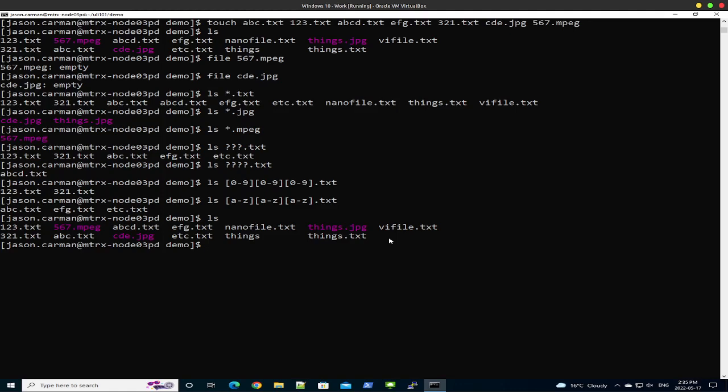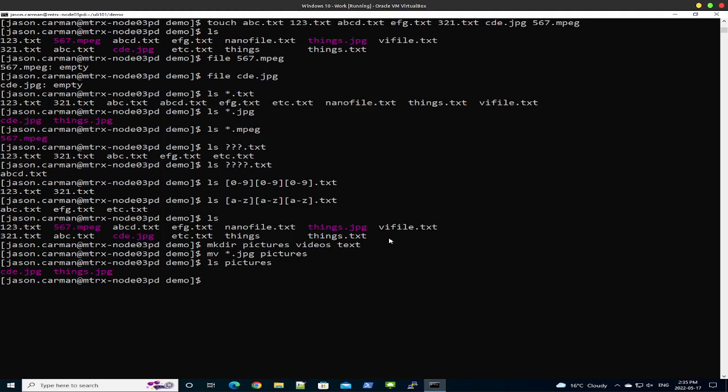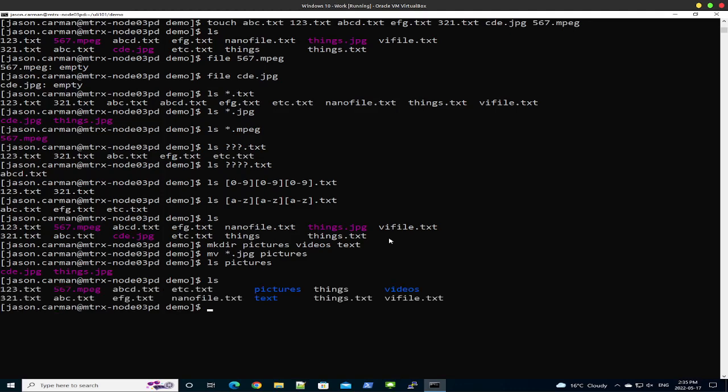So I'm going to create 3 directories: pictures, videos, and text. I'm going to move star.jpg into pictures. If I ls pictures, I can confirm that worked, right? And if we look in our current directory, yep, it's gone.